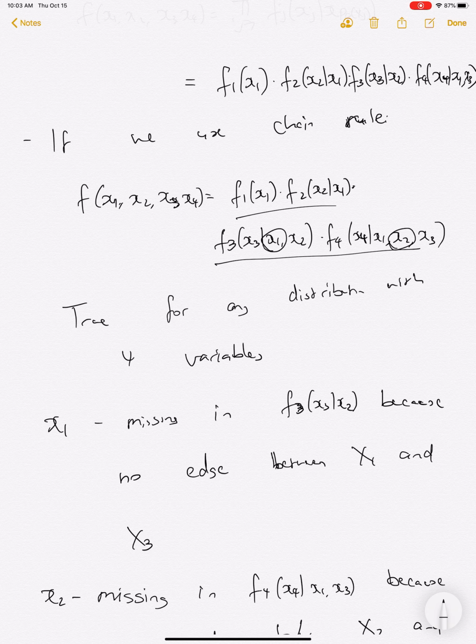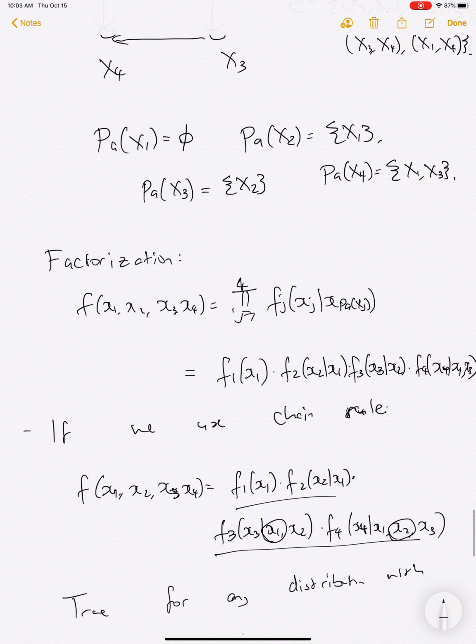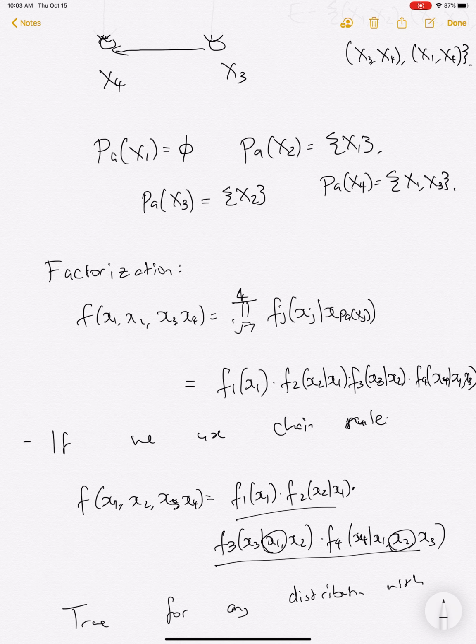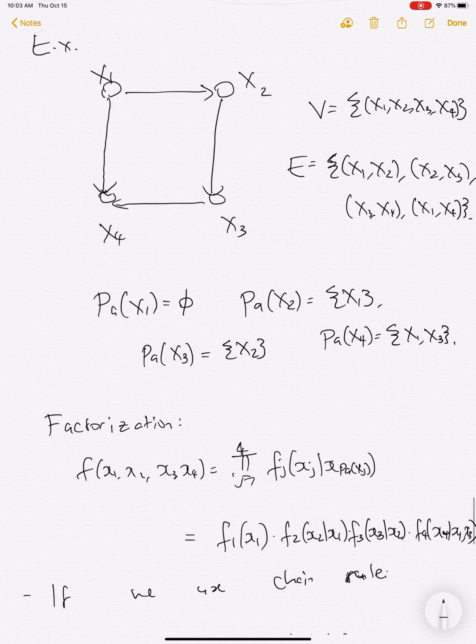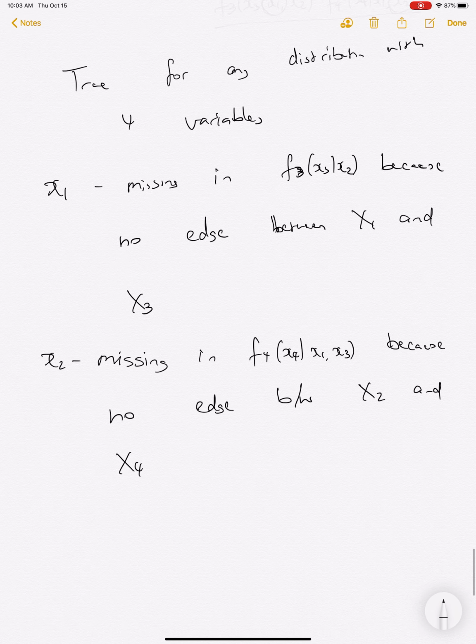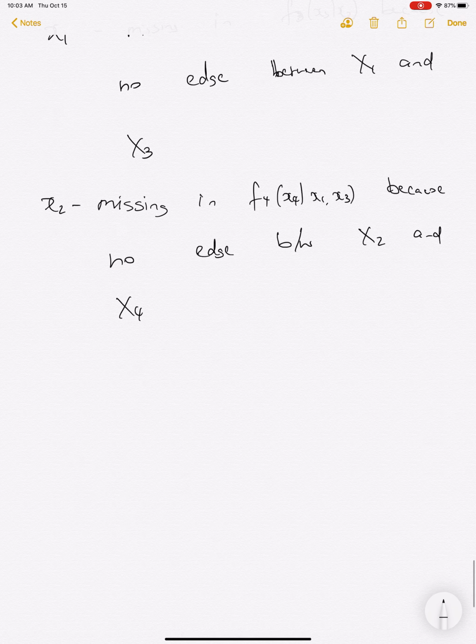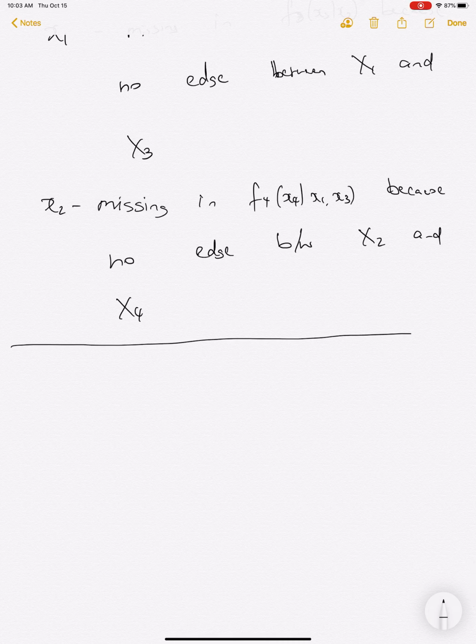So this is just giving you some insight about if we didn't have any graph associated with the distribution, we would just have this expansion due to the standard chain rule. But by using this graph expansion, we're actually reducing the number of variables in the distribution because we're conditioning on less, because in some sense the lack of an edge, as we've talked about, is related to conditional independence. Okay, so now let's go back to what was a bit of a side note or a different way to interpret the factorization.